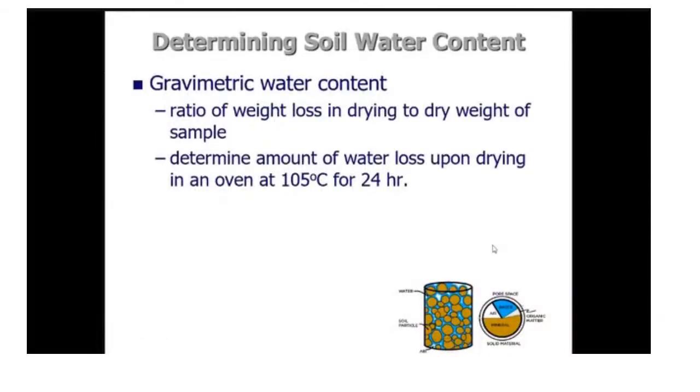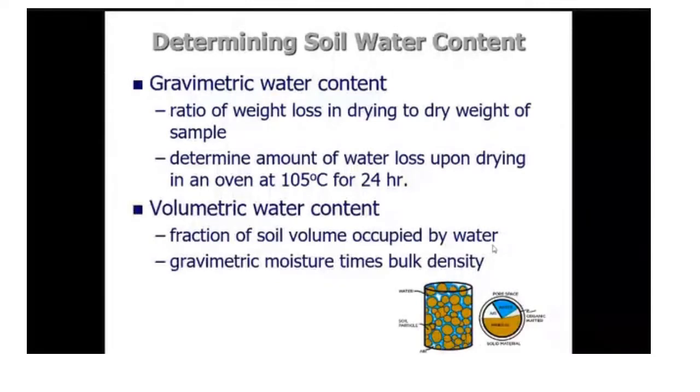There are also some differences between them in how we measure them. For the gravimetric moisture content, you go to the field, take a soil sample, and put that sample in the oven for about 24 hours at 105 degrees Celsius. After that, you use the equation: moist soil minus dry soil divided by dry soil, and that gives you the gravimetric moisture content. The volumetric moisture content, again, tells you how much water occupies the pore spaces of the soil, and it can be measured by multiplying the gravimetric moisture content times the bulk density.